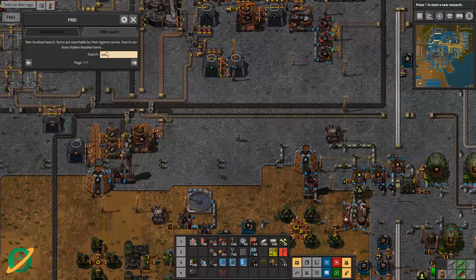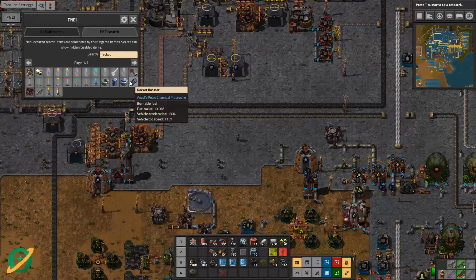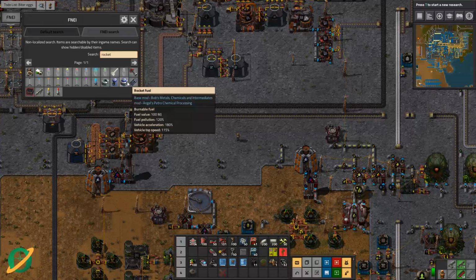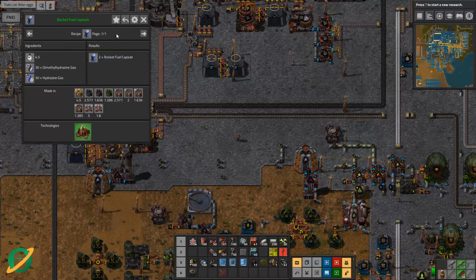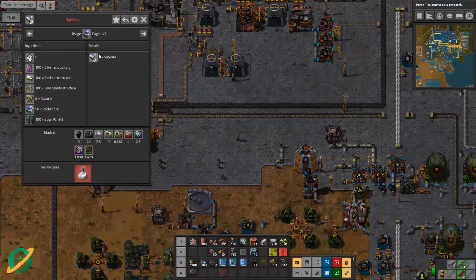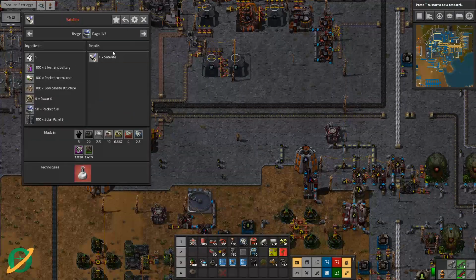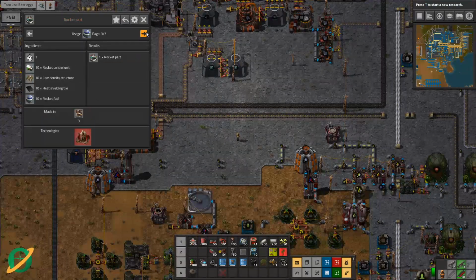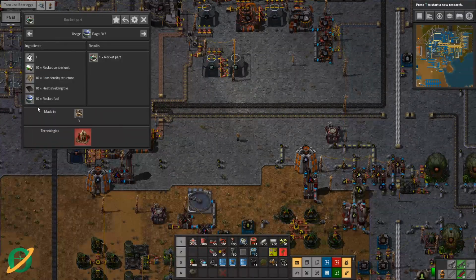Is there a rocket part showing up in here? Rocket silo. Because the other thing we need was rocket fuel. And I'm not sure if we're going to bother with satellite. So rocket fuel. There we go, rocket part. Alright. So it's just rocket control units, heat shielding tiles and rocket fuel.